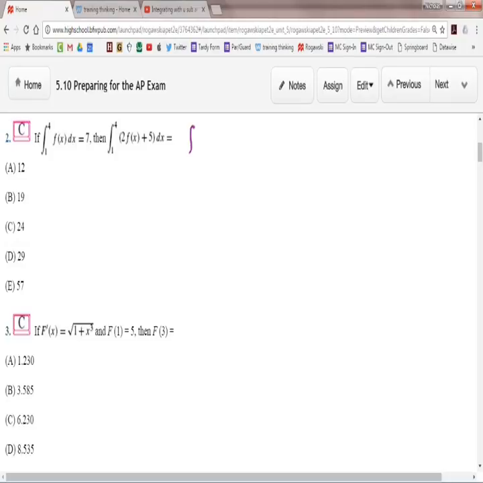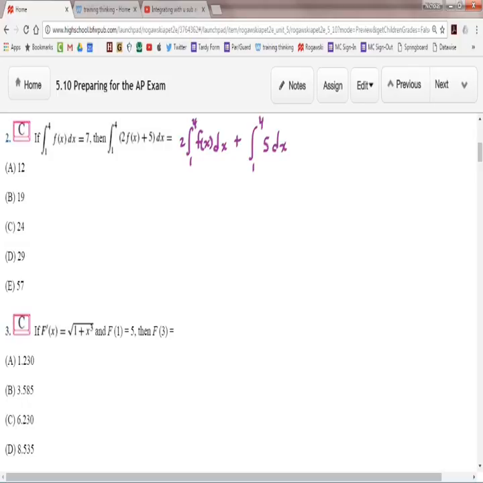Let's see, I'm going to have the f of x right here, and I'm going to take out the 2 and put it in front because it is a scalar. The 2 is a scalar. dx, and notice I didn't put the plus 5. And so over here I'm going to have from 1 to 4, and then this is going to be the 5. We can find the area underneath the curve of 5, because that's not really a curve, it's a constant function. It's a horizontal line. I don't have to put the 2 in front of the 5 one because the 2 is only multiplying the f. It's not multiplying the 5 as well.